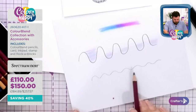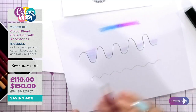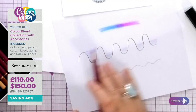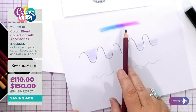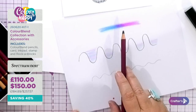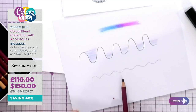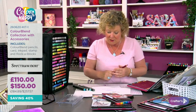So that would be the tooth under the same magnification on Nina card, because it's more smoothly milled to allow your alcohol markers to smoothly move on the surface of the card. So because you don't have such big wells, you don't get the intensity of colour that you would get with your stamping card with your Nina. Does that make sense to everybody? I hope so, because I'm trying to make it very, very clear for you.